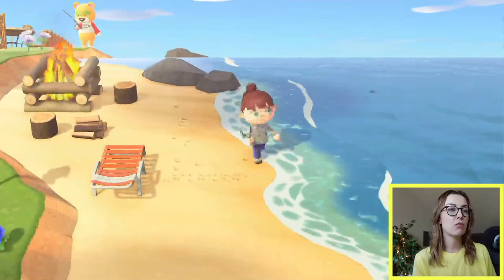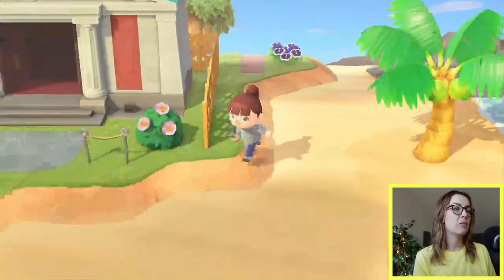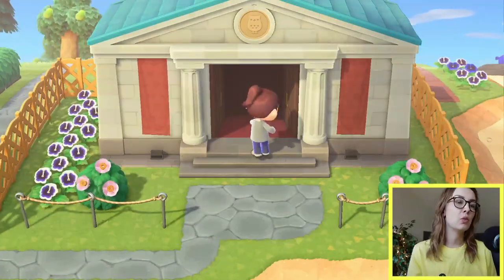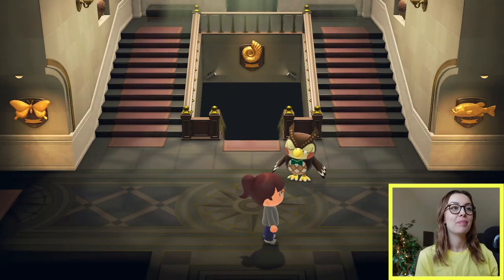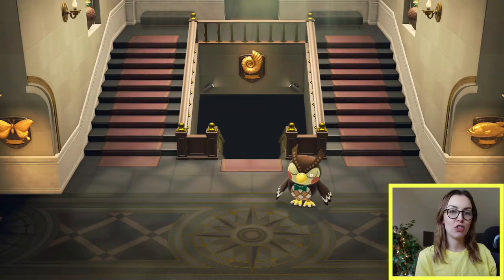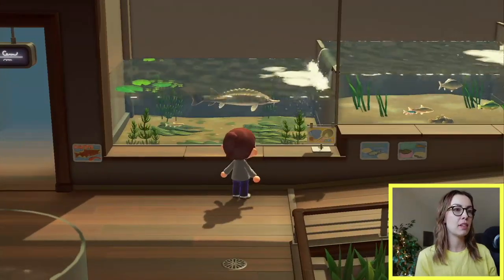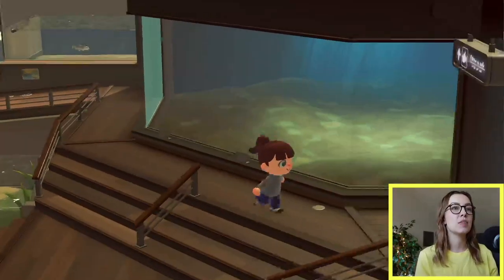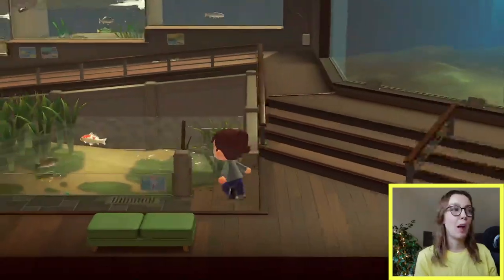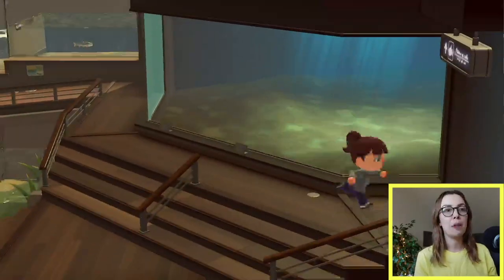Okay, so you can fish — that's a fish over in the water there, and there's some friends on my island. Here is my museum — I'll take you on a little tour. This guy you can give donations to, and all sorts of fun things — you grow your museum basically. To the right here I've got my fish area. Here's my area, and you catch things — this is one of my pride and joys. Anytime you catch something new you donate it to the museum and it fills up. You have all these fish that you've caught, and then I like to always fill up my museum first and then sell everything else.